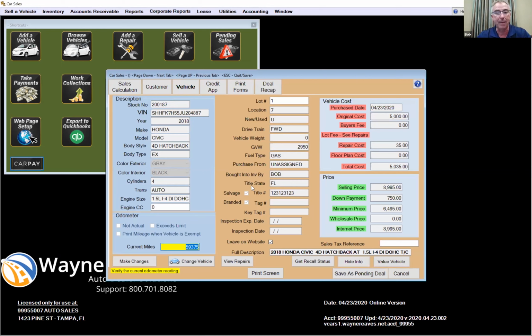Now, the vehicle may have been in inventory for quite some time, and when we checked it on the way into inventory, there were no recalls. It may be prudent to do another check just in case. This morning or yesterday, the National Highway Traffic Safety Administration may have issued a recall on that vehicle. It would be nice to let the customer know at the time they're buying it whether there are any open recalls on that vehicle. So that's something to consider there. Also, it's a last chance to check the mileage to make sure it's still current, or if we've been driving it, we can increase the miles at this point so the odometer statement is correct.